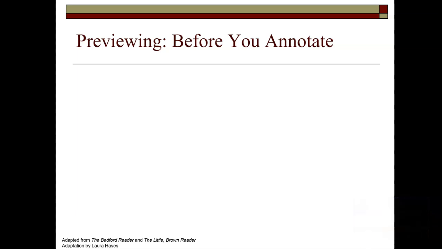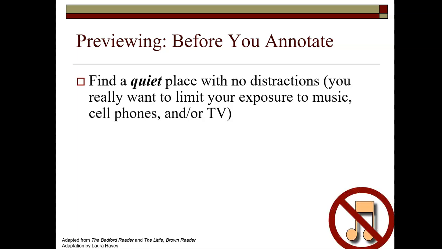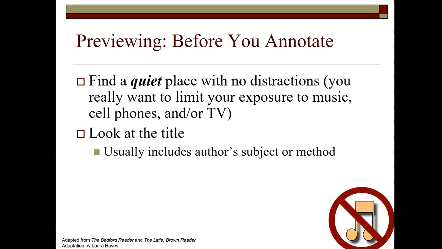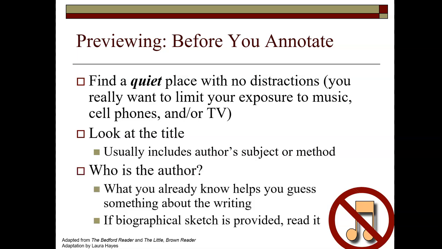Okay. Now, before you annotate, what you want to do is find a quiet place with no distractions. You really want to limit your exposure to music, cell phones, and or TV. And it goes without saying, social media. Look at the title. Usually this includes the author's subject or method. Okay. Who is this author? What you already know helps you guess something about the writing. If a biographical sketch is provided, read it. This will give you some background.